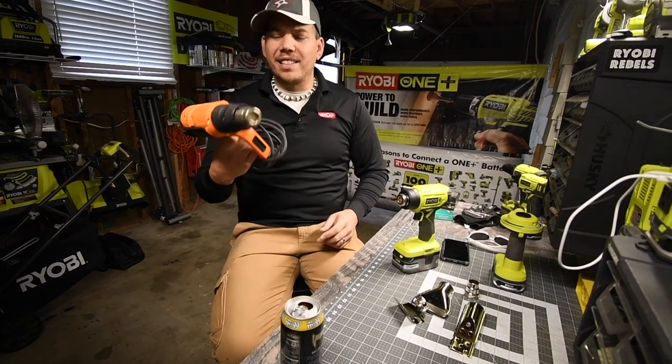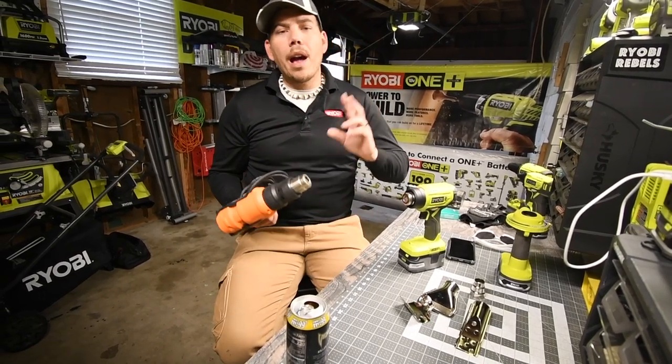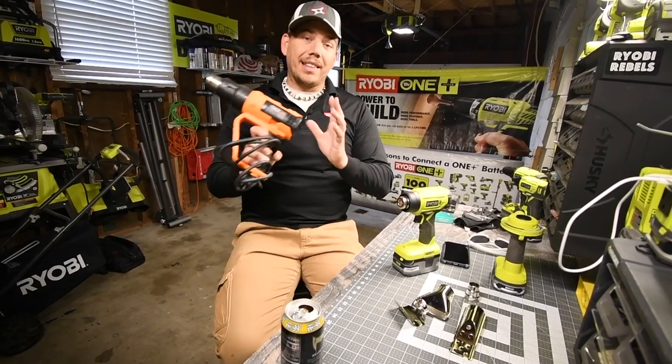Now, this is a good heat gun. It's $60. It's the only corded heat gun that I got. But what I want to talk about is the accessories that this one comes with.